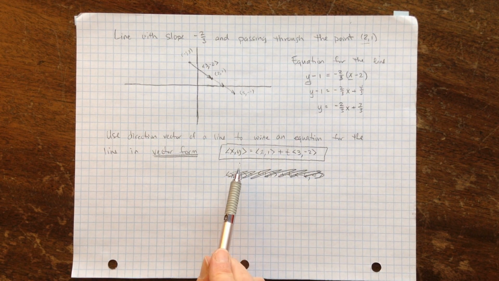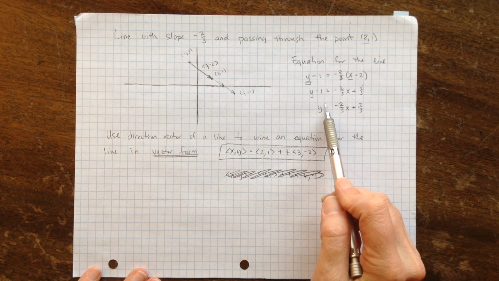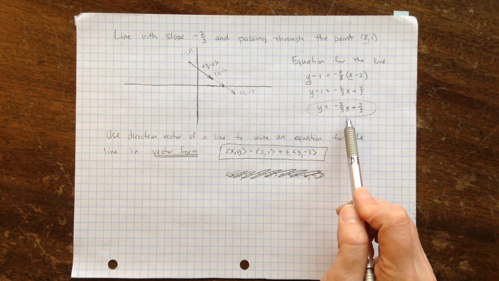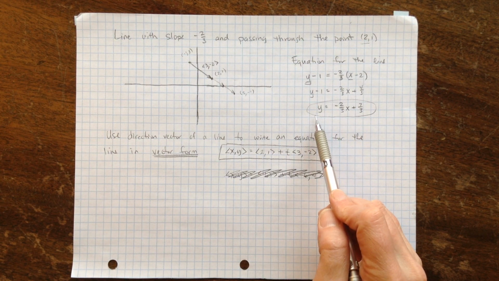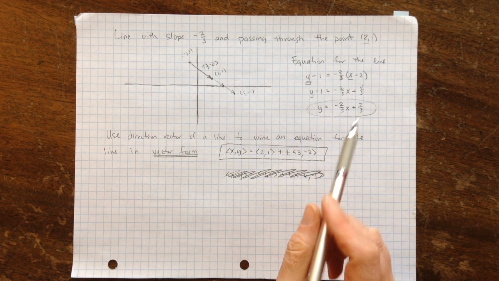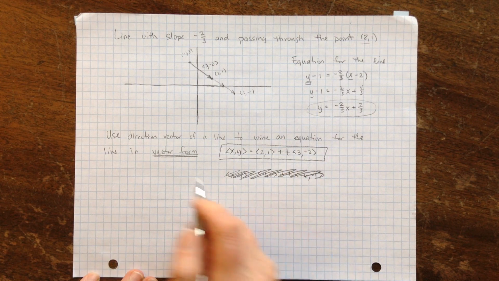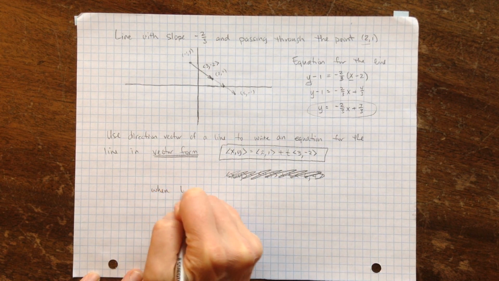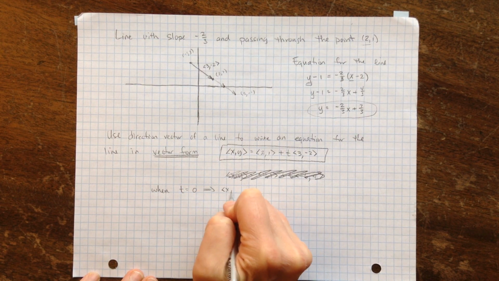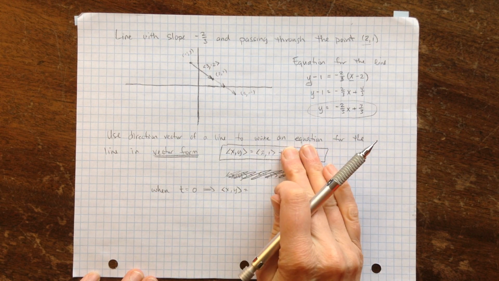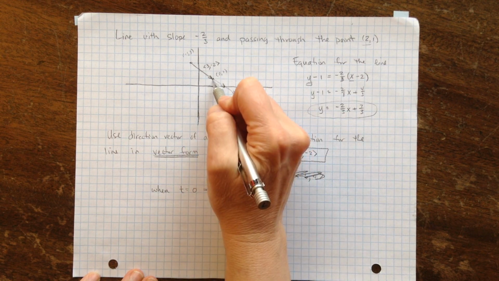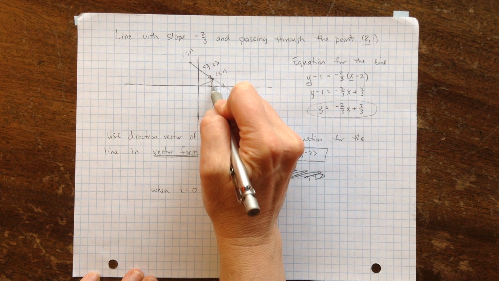So what happens here is, when you have a line written in slope-intercept form, this is a nice way to write a line, because if you give me an x, I can give you the corresponding y, and that xy pair is a point on that original line. Here it's a similar deal. If you give me a t, I can give you the vector xy. So when t is equal to 0, this whole term is going to go away. I'm going to get the vector 2, 1, which is not this point, but it's this vector.